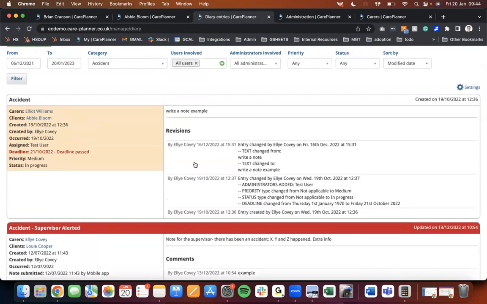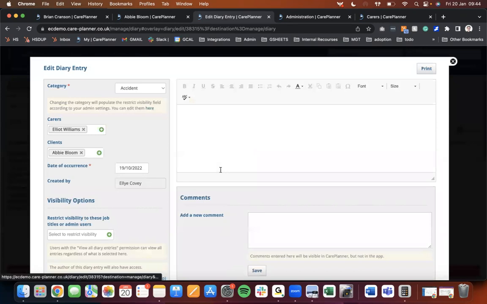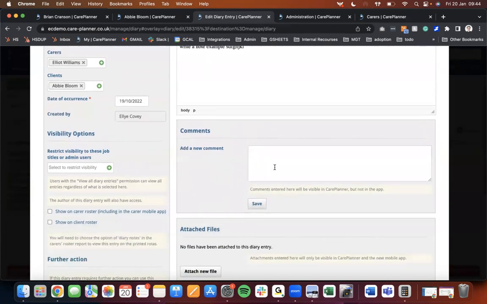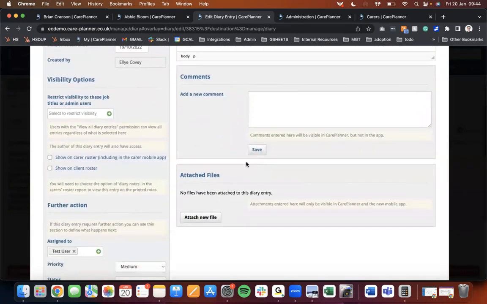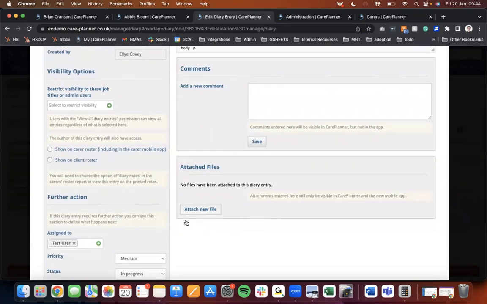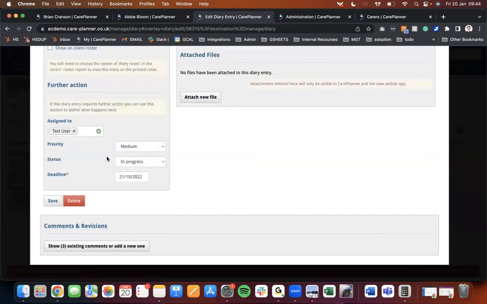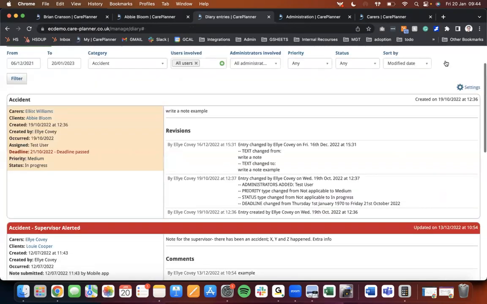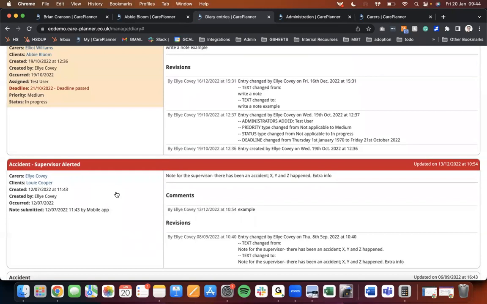So if I wanted to continue to make edits to one of these, if we click onto the note, it brings up a nice detailed form like this one here. And this is the main body of text on the right-hand side. So we can override it, we can edit it, and we can add to it. Underneath, you've got your section for comments. You can attach documents and files. And if we need to create a task or update the existing task, we can do so in the bottom right-hand corner. So really good for just showing the action taken, the readiness to take action against anything that might be pinging through here.